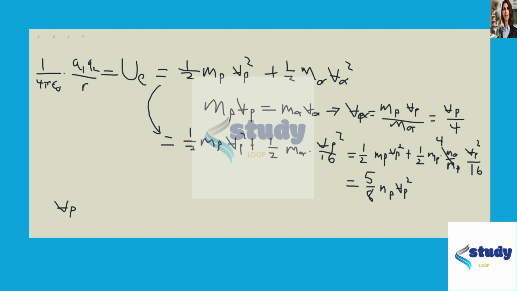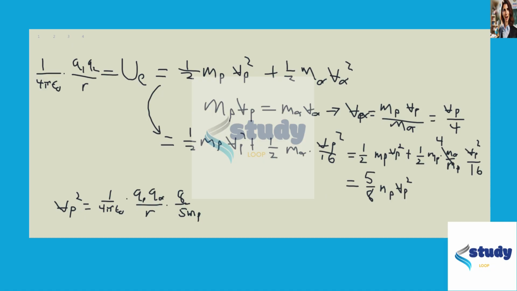So velocity proton squared equals 1/4 pi epsilon naught times the product of the charges. I'm going to write these out as Qp and Q alpha now, divided by R. And then you got to multiply by 1 over this to get this onto the other side, 8/5 MP. So if we wanted to solve for Vp, instead of Vp squared, we would just take the square root of this term.